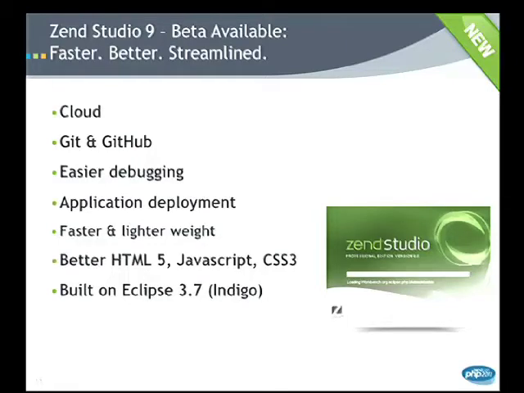Probably the most important improvement in Zen Studio is we've put a huge amount of emphasis to make it faster and lighter. Another feedback we got was that Eclipse was too heavy, Zen Studio was too heavy. So not only have we put a lot of effort into actually optimizing the environment, we've also added a really cool functionality that enables you to choose exactly the functionality you need.